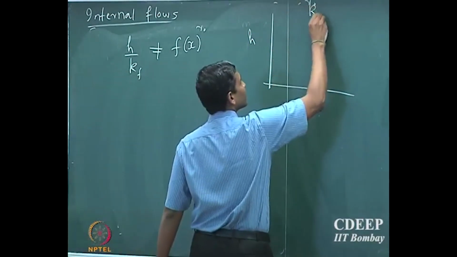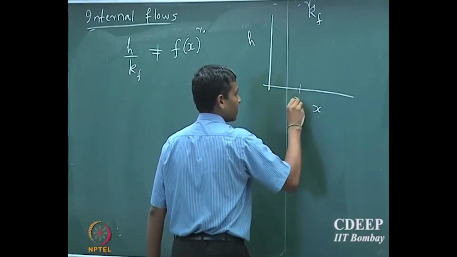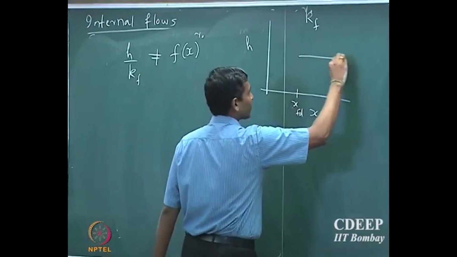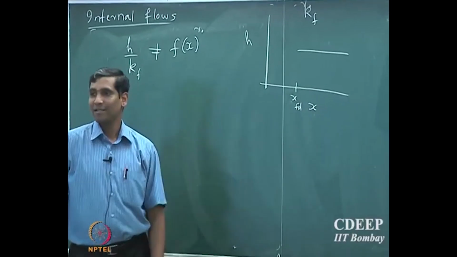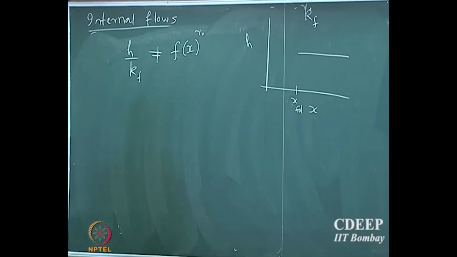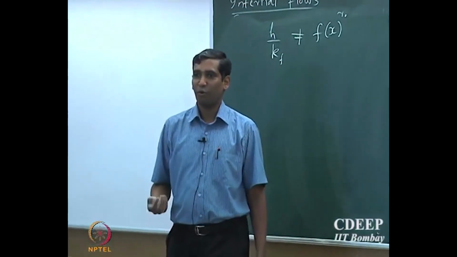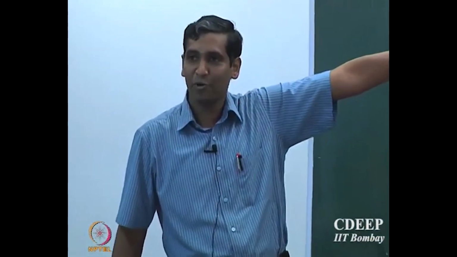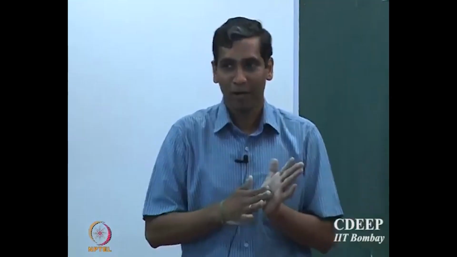Now as a result, if I draw a plot of x versus the heat transport coefficient for a fixed kf, okay. So supposing this is my fully developed regime, it starts at that location, so the heat transport coefficient is constant, it is not a function of the axial position. What about this region? Will it be higher or lower? We'll see it in a little bit more rigorous way what will be the nature of the heat transport coefficient in that location, but what would you guess? Will it be higher or lower?